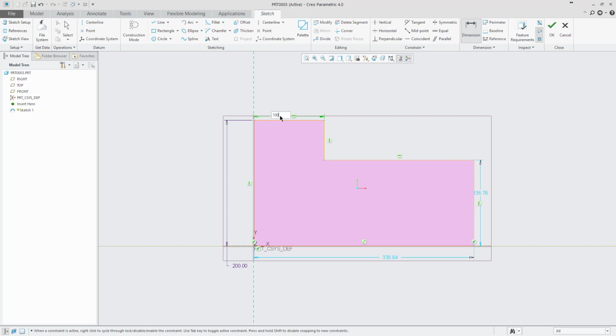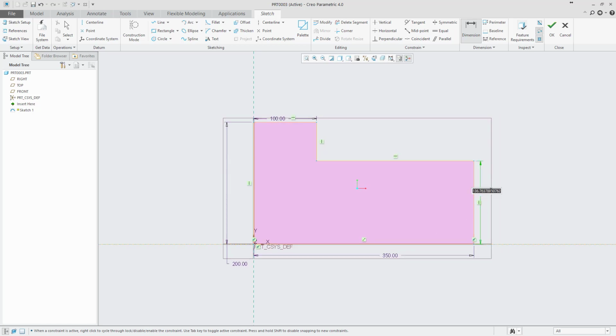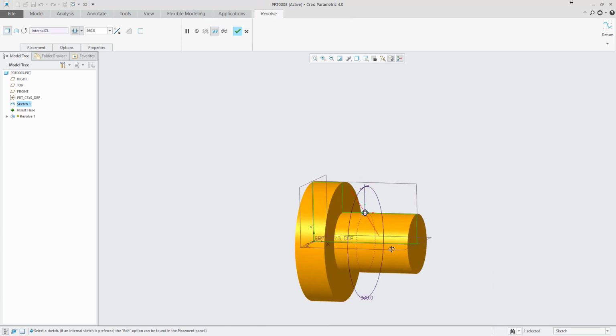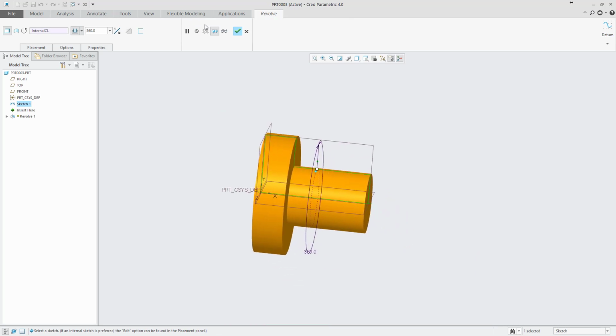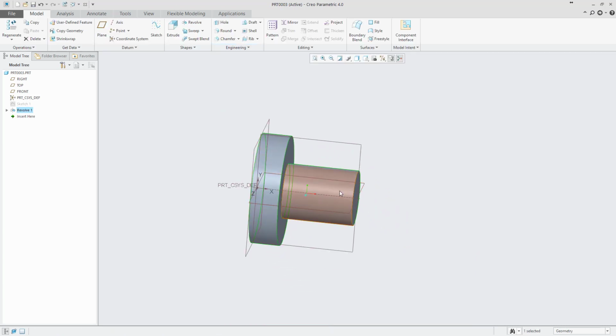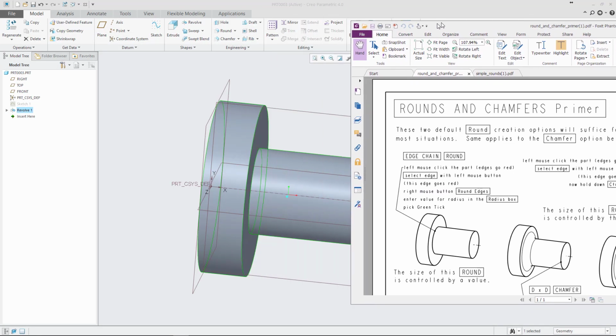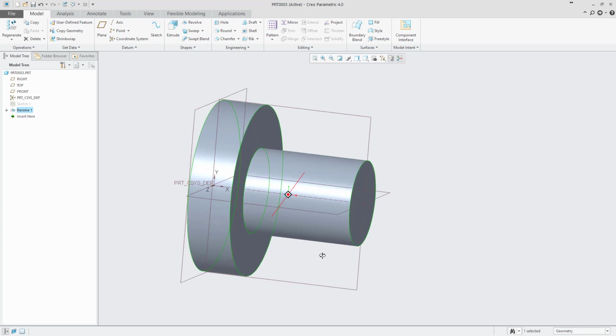It's always good practice to dimension your parts and add constraints so that you, the user, are controlling the shape of the geometry rather than the system doing whatever it wants with it. So there you can see that that's a rough approximation of the shape in the primer PDF.